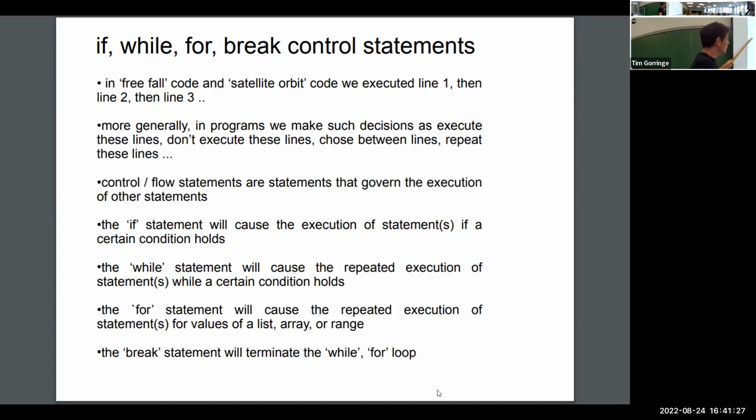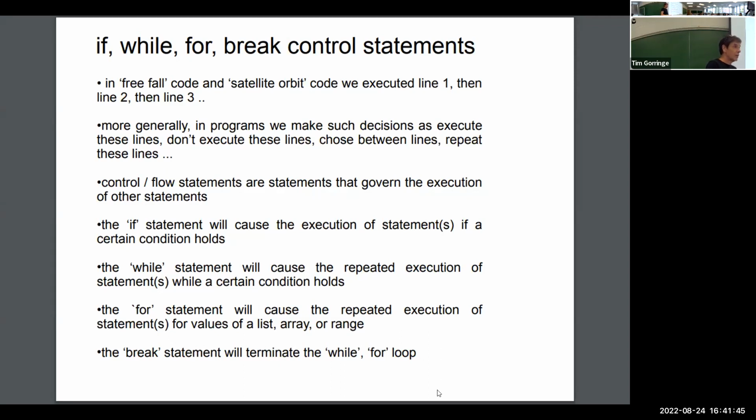So let's move on to control statements. These, as I say, are statements in Python code or in other languages that affect the flow through the program, or the way you move through the program.